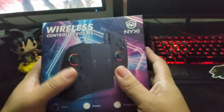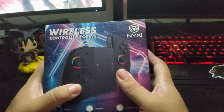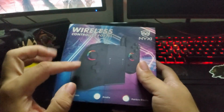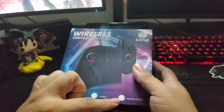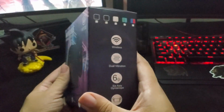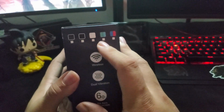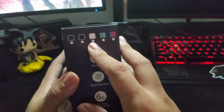As you can see, these bad boys look great. I was looking on the website, they look amazing. They have these little LED rings you can see in there that have the palette, a breathe, or a rainbow breath. Looks really nice, guys. And also, they have different colors here, as you see. I got the white one right here. They call it the milk white, I believe.